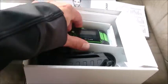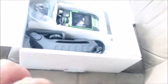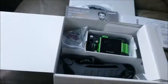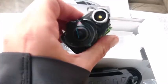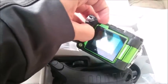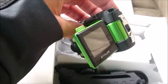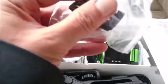So we have the camera itself. Nice camera here, the Stylus Tough itself, really nice, small, look, it's in my hand, really, really small, and nice lightweight camera with an LCD screen. You could pop this one up, but just like so, you could not twist it or angle it. Just like this, open or closed.